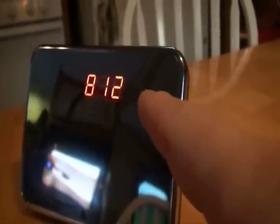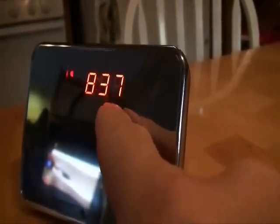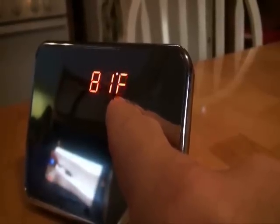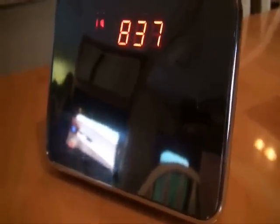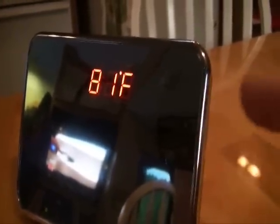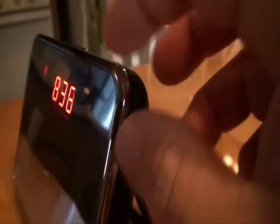The hidden camera is right in here. Right now it's showing the temperature, then it flips to the time for about 20 seconds, then the date, and cycles back and forth. The quality and the shine on it is beautiful — it's got a smoked glass exterior with a glass front and a metal band.